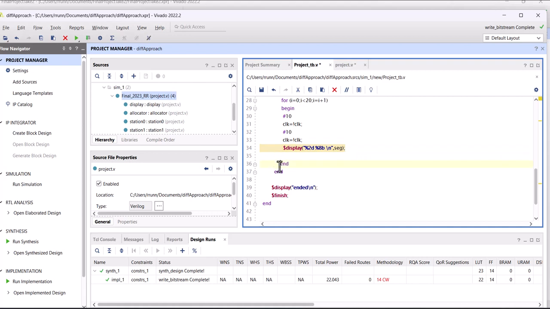And end my 2 for loops, and then display ended, and then end module.